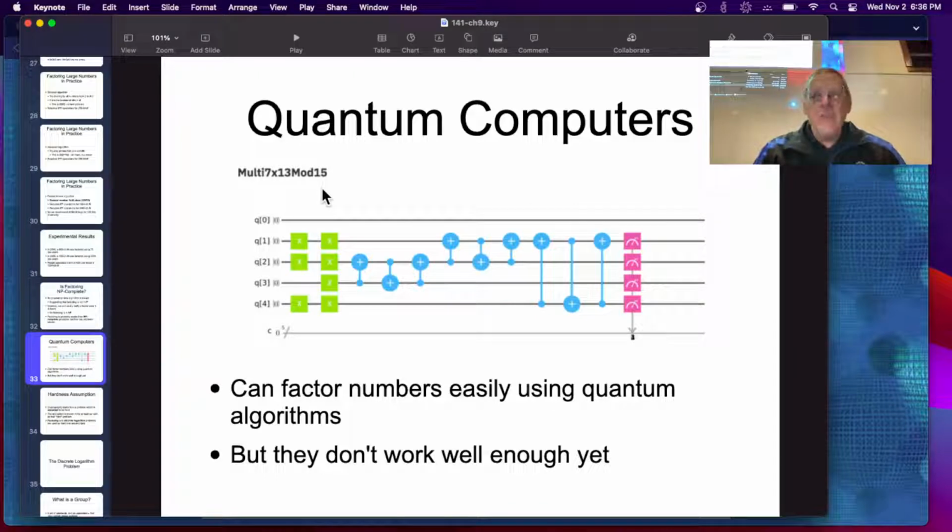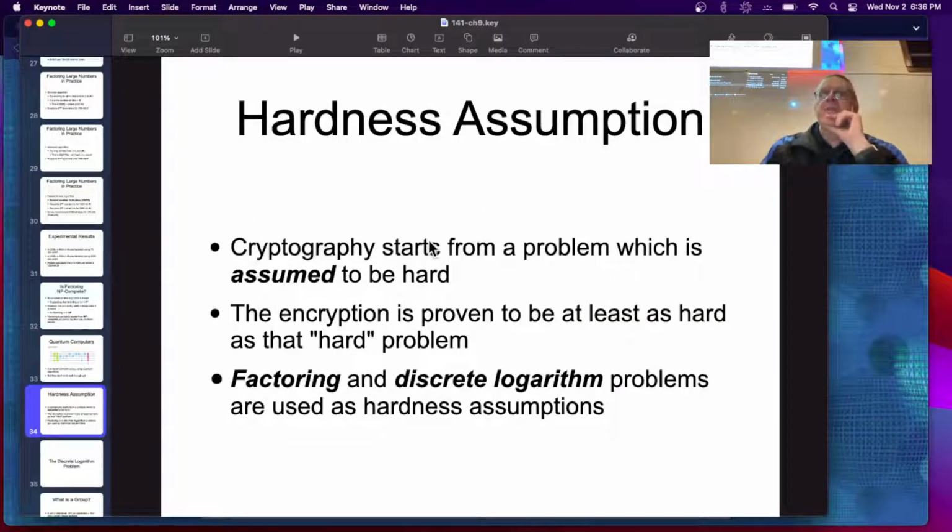So they've proven in principle that they can solve it, and the difficulty does not scale so fast. So when you have high enough quality quantum components, you should be able to crack RSA keys of any length. But those are not available yet, and they probably won't be available for 10 or 20 years. But in principle, quantum computers change it, and the factoring problem will become easy, and therefore RSA will just be shot. Making the key longer will not help. So you start from a problem that's assumed to be hard, and this is all you can do in cryptography.